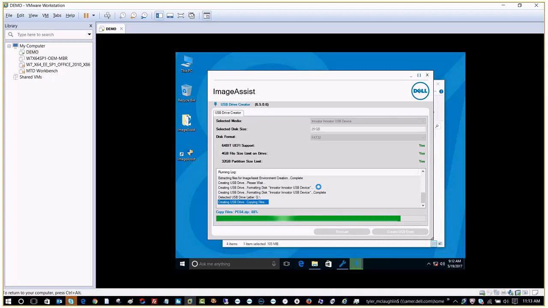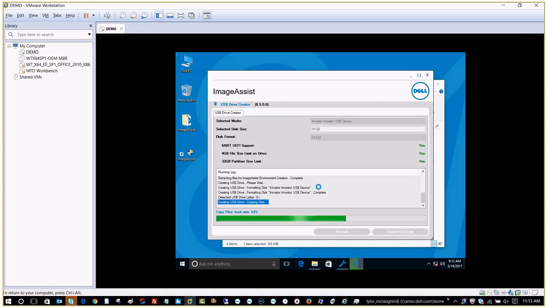In this scenario, DISM is all command line driven. It's how you capture images, apply images. There's many things you can do with it, but in order to make changes to a WIM, a Windows image file, you have to mount it using DISM. One of the things that we created with this USB drive as well is that it will give you a GUI interface for mounting a Windows image, making changes to it, and committing those changes to it. So you don't have to learn how to do all that via command line.